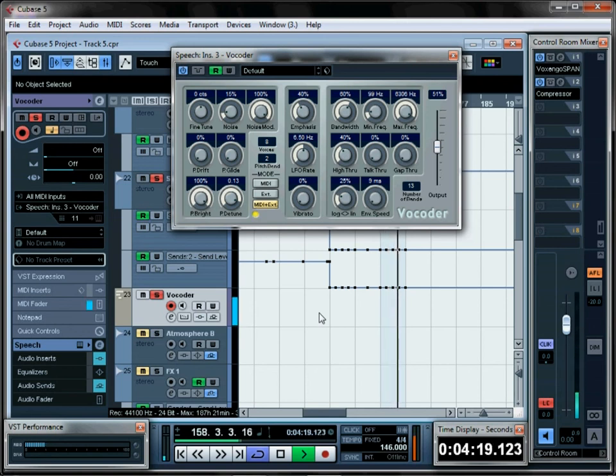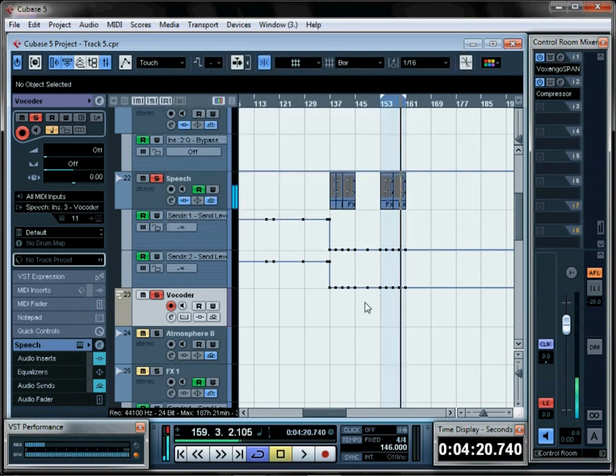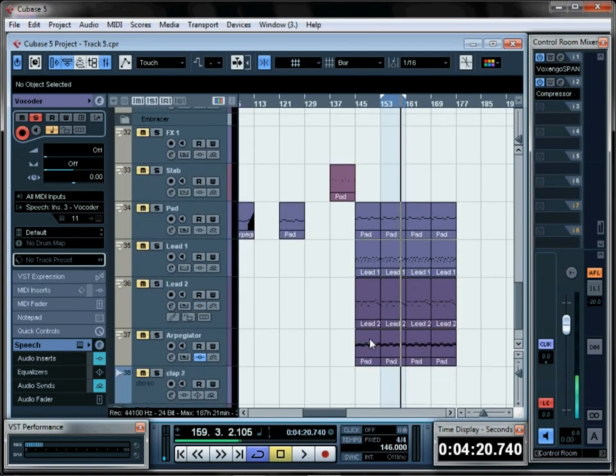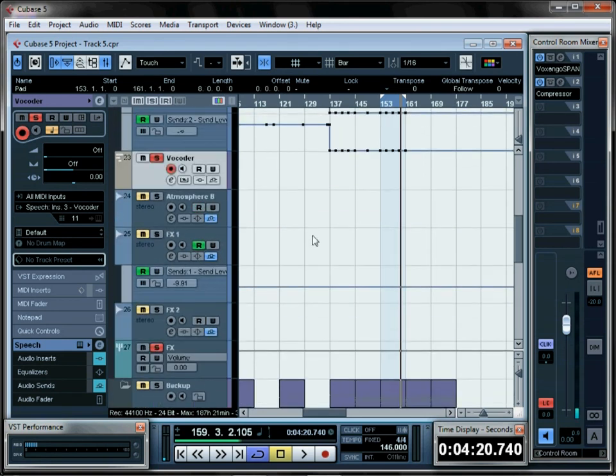Just pressing keys randomly makes it musical. So obviously you can tweak it and spend hours on it. There you go. So what I want to do is use maybe our leads or our pads to modulate it. If I copy that and paste it on my vocoder, this is what happens.